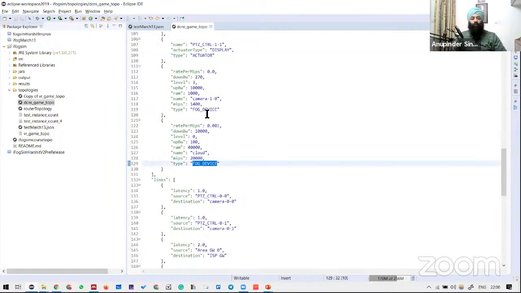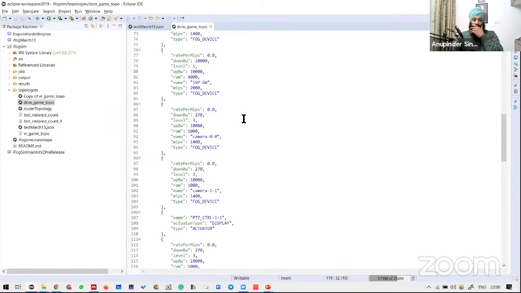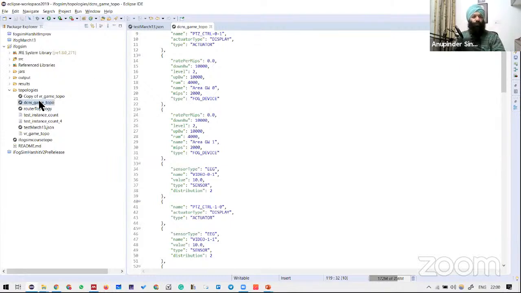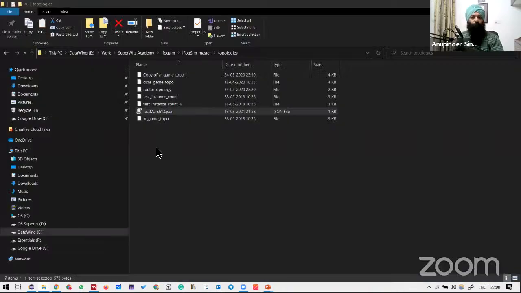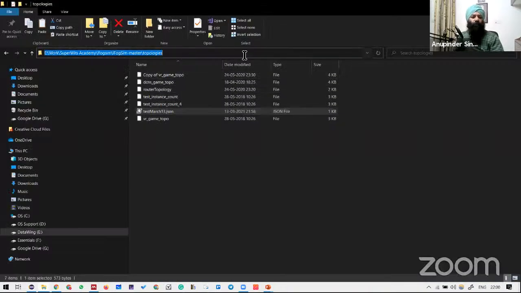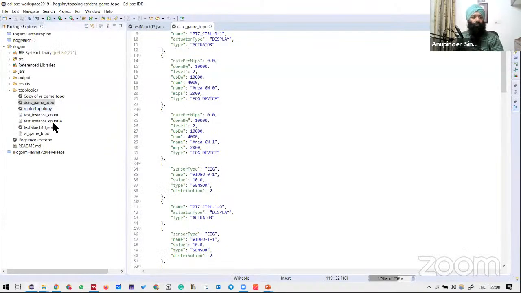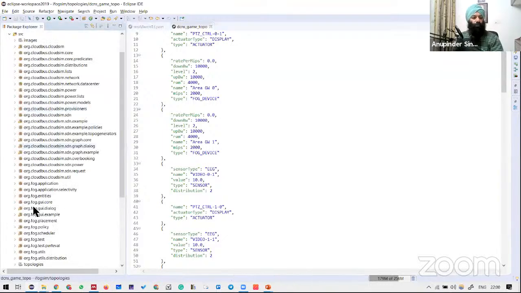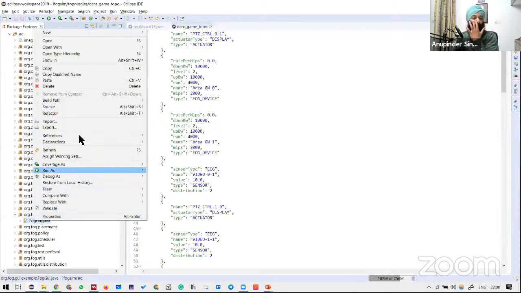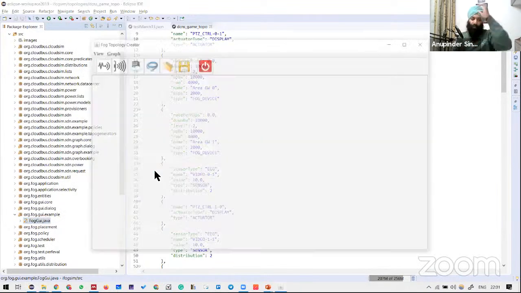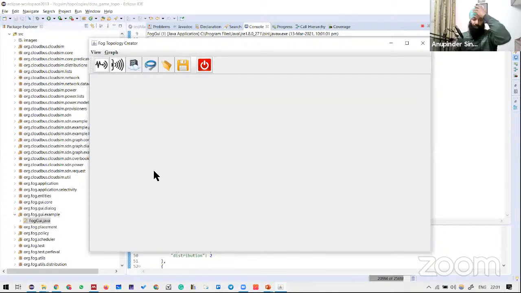Then if you talk about fog devices, one, two, three, four, and so on. I think we can open this particular fog component, right? Let me show you how we can open this particular part. So this is here. Let me run that particular source file again. This is quite an interesting tool, but you have to be very patient in understanding how the processing is happening and what the different components are that are working around.